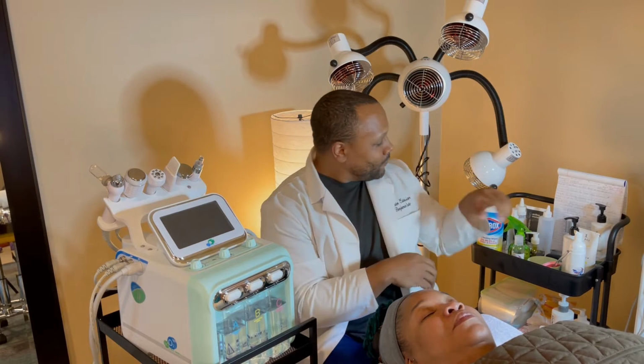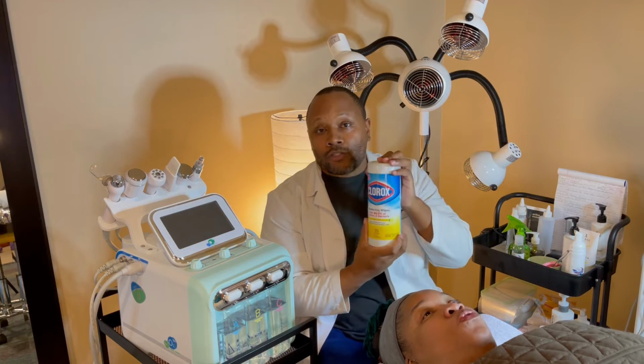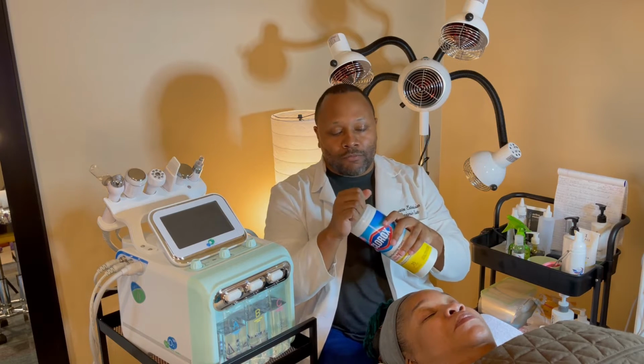So for me, let's just say I already have gloves on. I'm not going to put gloves on every single procedure that we do because that will take up your time and mine. We just need to get to it, okay? So you can use your Clorox wipes. I'm not promoting Clorox or any other brands. I'm just saying this is something that's easy. Pop the top, grab one out.